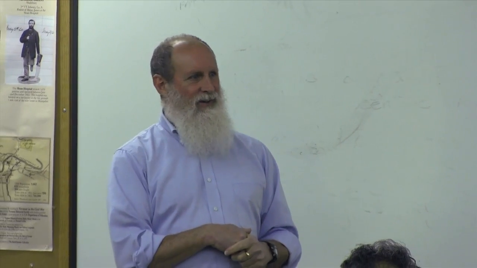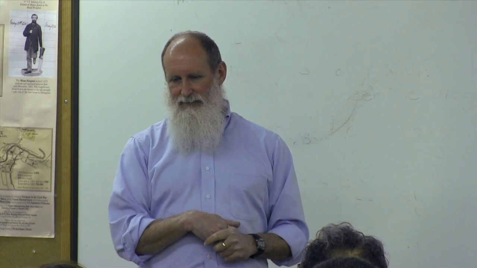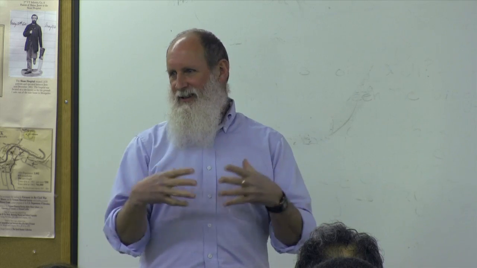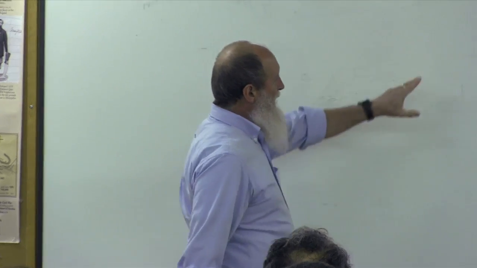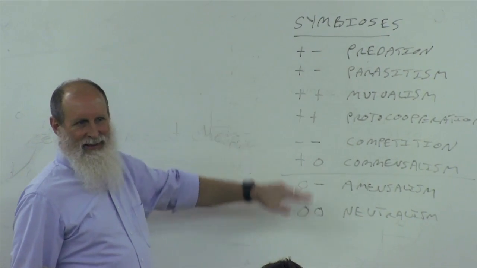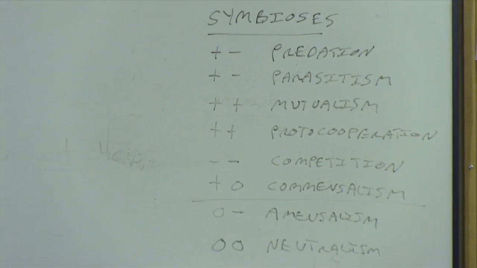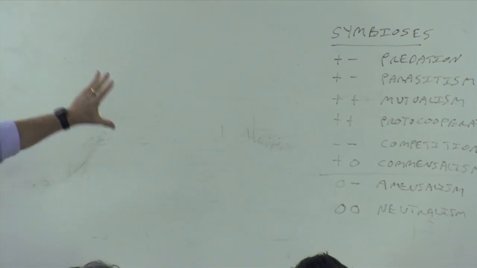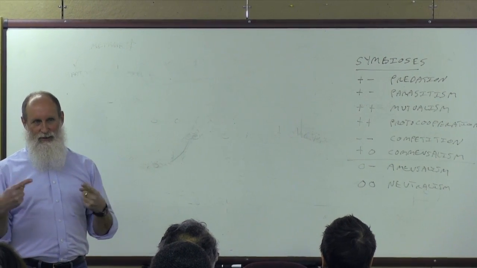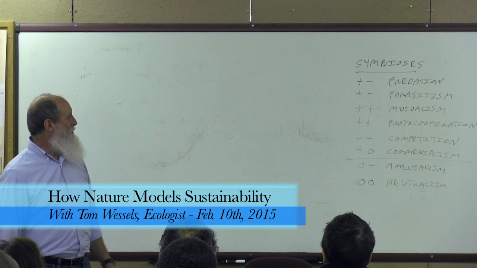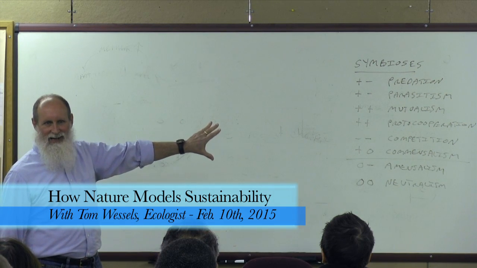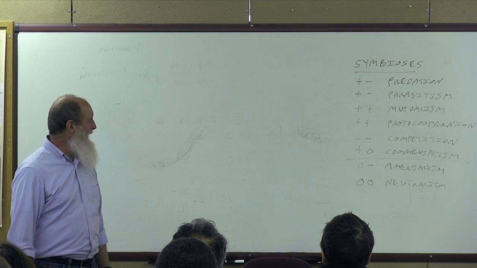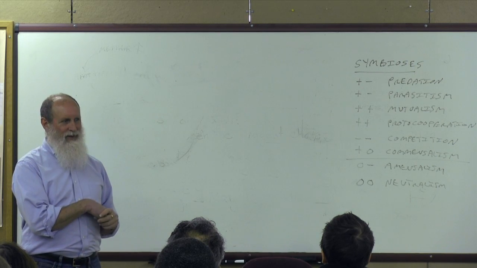So after that, we then ventured into looking at community ecology as a branch of ecology that looks at the interrelationships between different species in ecosystems. And with that, I mapped out the various ecological symbioses. And I mentioned that symbiosis, as defined by biologists, is a mutually beneficial interaction for both parties. Ecologists have a broader view of this. It's just any interaction between two different individuals of two different species, because ecologists see these relationships as changing through time, through a process called coevolution. And that's what we're going to go into today, looking at how that process works. But that's sort of just a synthesis of what we covered last week.